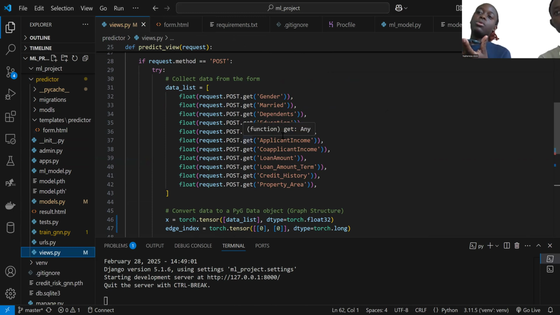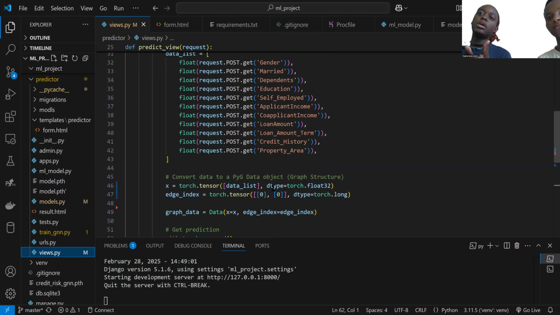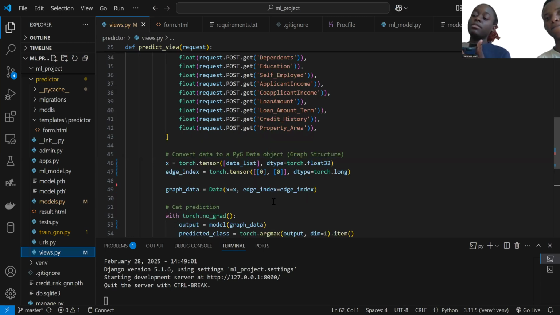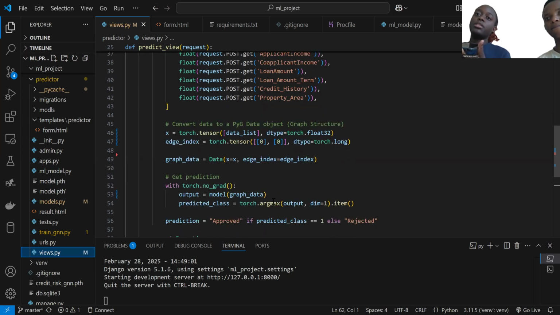When you upload all these features to the interface, they go to the post method, and then are stored in a database, and then you have to convert this data that the model receives into a graph, since we're using graph neural networks.